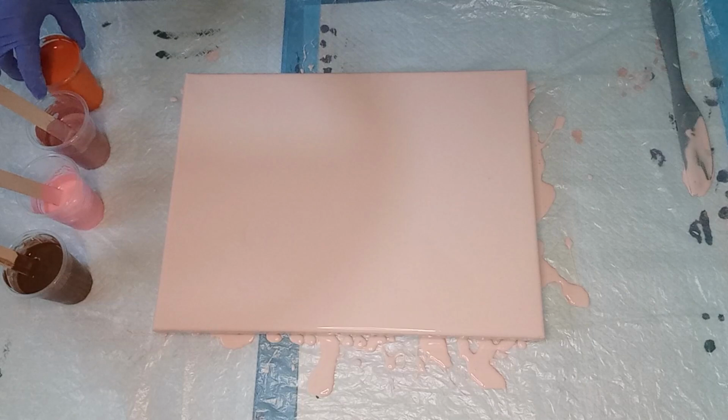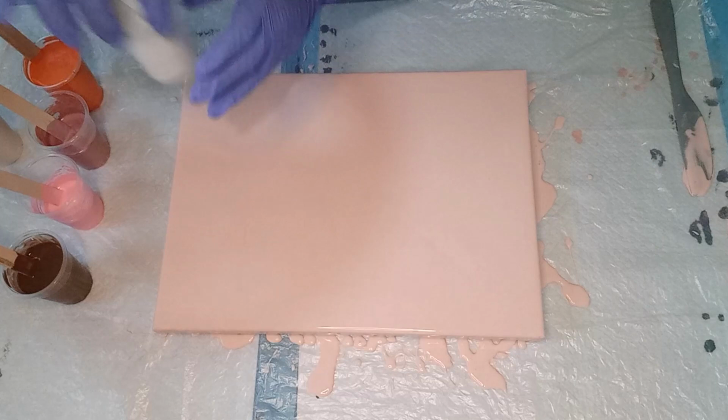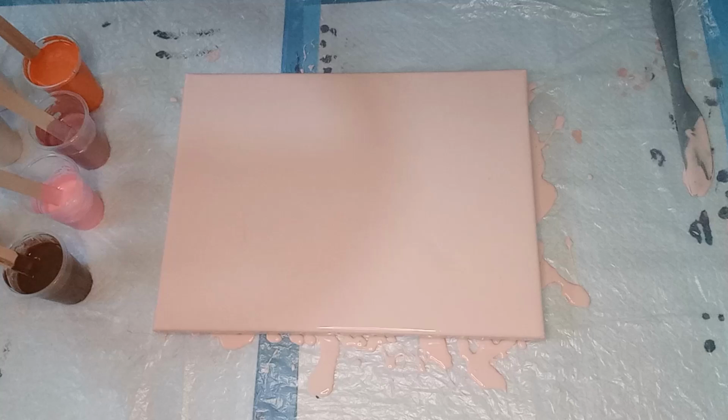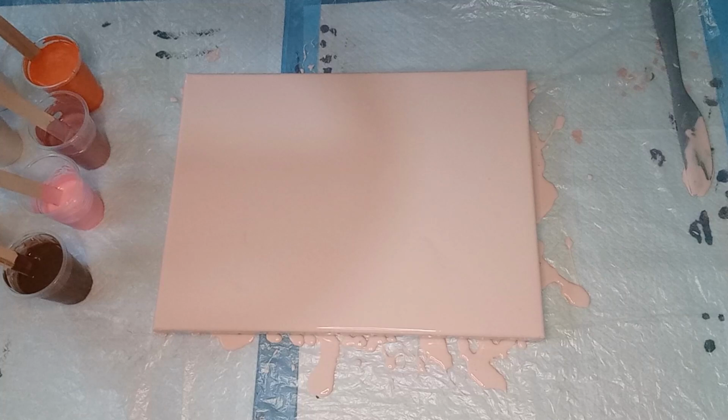I'm also going to be using ivory. I've got titanium white. And lastly, I've also got another cup of DALA's Apricot. All the colors today are mixed with DALA's Flow Acrylic Medium, my pouring medium. One part paint to one part pouring medium, and I've added water for consistency. So let's do this. I'm going to start with the chocolate.